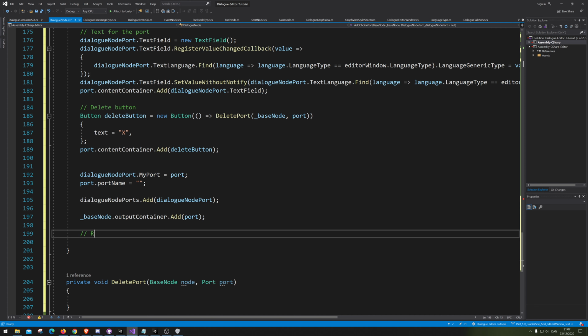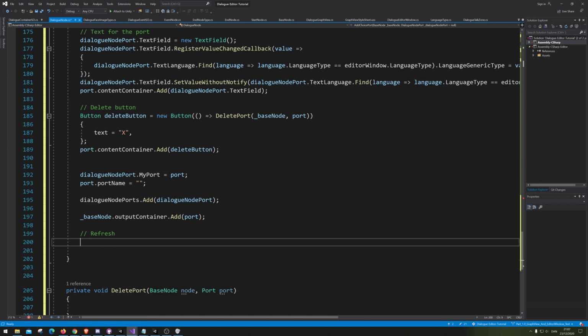So let's just go refresh. I can't spell for my life apparently. There we go, refresh. So we're gonna go base node dot refresh. Come on, refresh pods. Oh, that's the method.